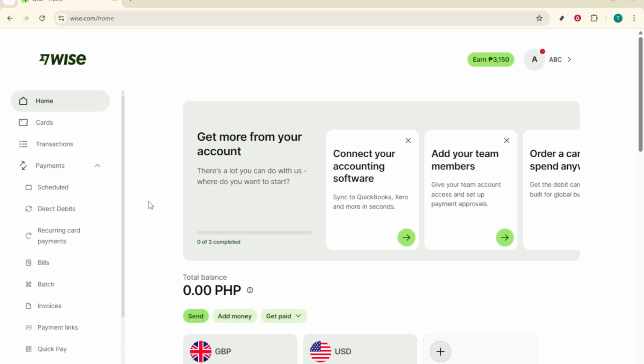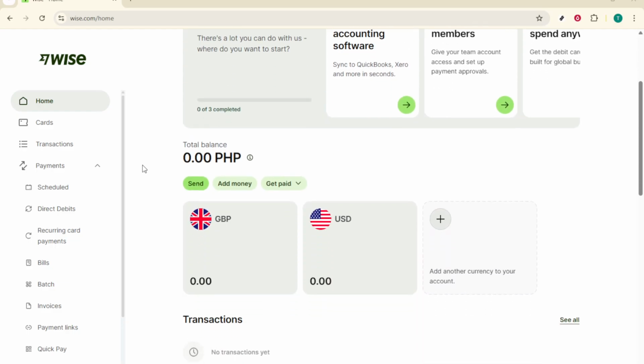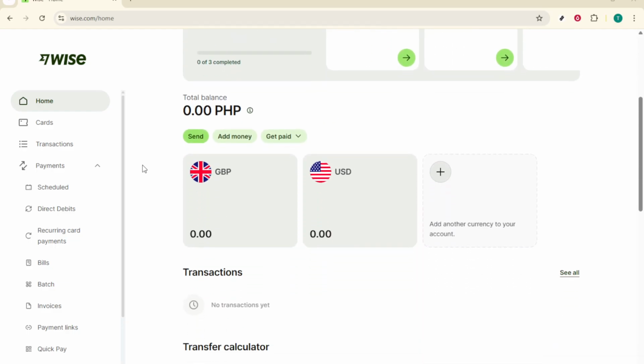First, let's begin by opening the Wise app on your smartphone, or if you're at your computer, head over to the Wise website. You might be wondering, why specifically use Wise? Well, it's an incredibly efficient platform for managing your overseas transfers and transactions with competitive rates and minimal fees. Once you have the app open or the website loaded, make sure you're logged in to your account.